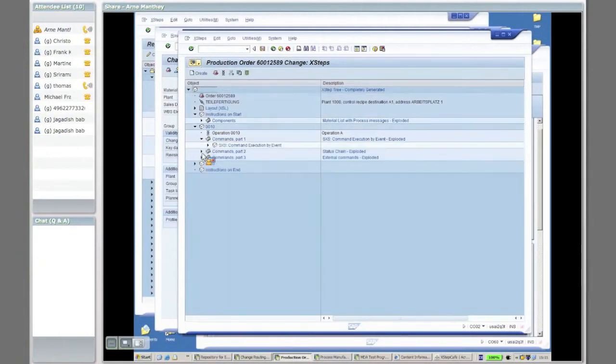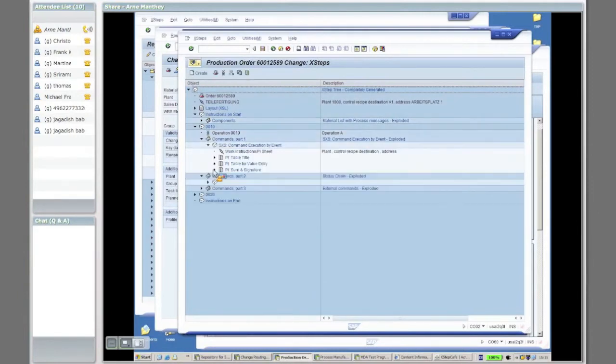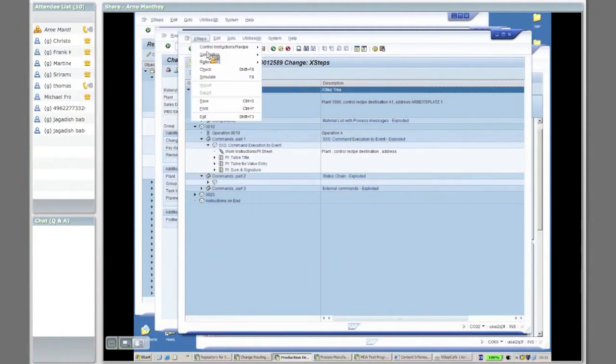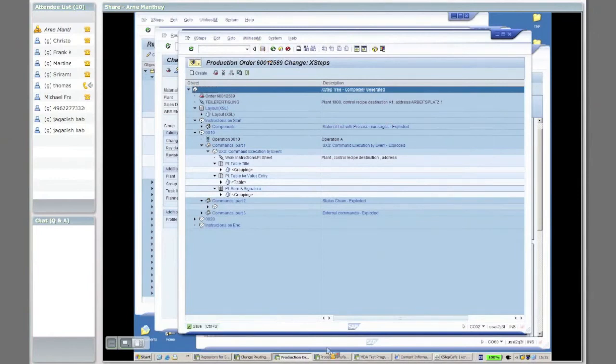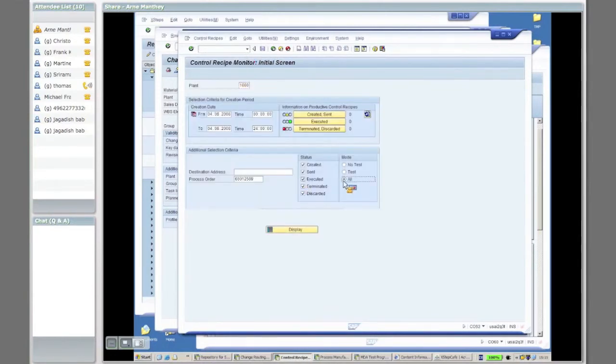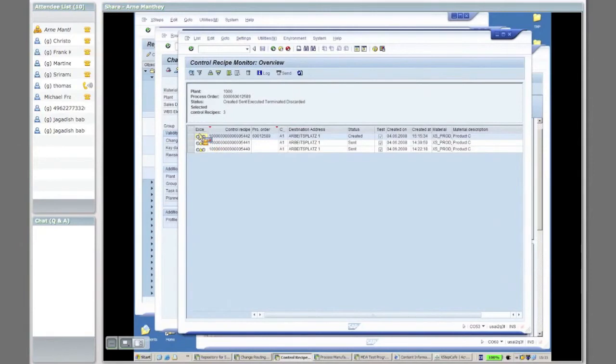Anyway, so this is the order with an already generated XStep tree. You can see it here. I'm generating it again, so I am deleting the generation. I'm creating a control recipe for test. I'm sending this new control recipe.